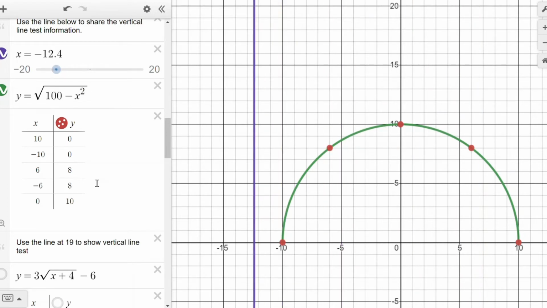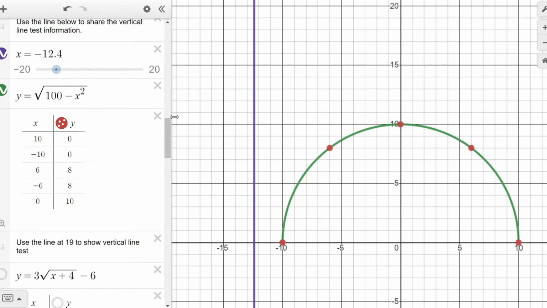You will also see at this point with the slider that this is a function, okay? And you'll also notice that I am not going past 10. If I did 10 squared here or negative 10 squared, I would have a 0. But I couldn't put, let's say, a negative 12 squared because that would be 144. We would have a square root of a negative 44, and that's the same if I used a positive 12. So you'll see that your domain is limited from negative 10 to 10. Your range is from 0 to positive 10.